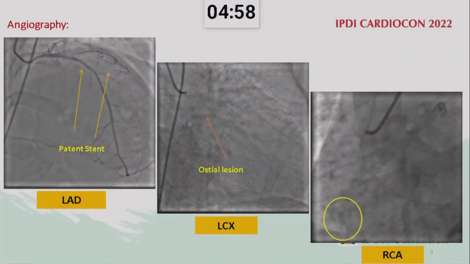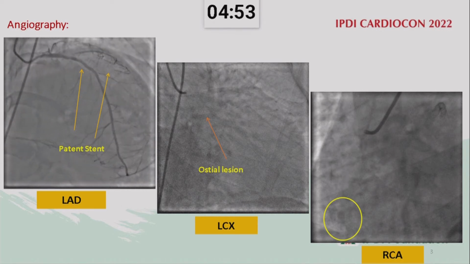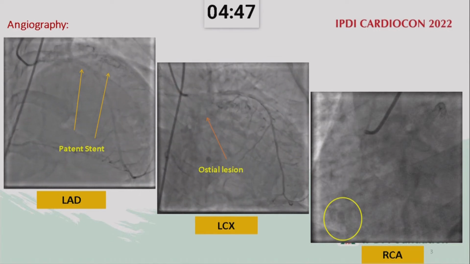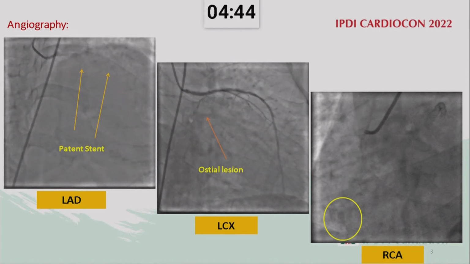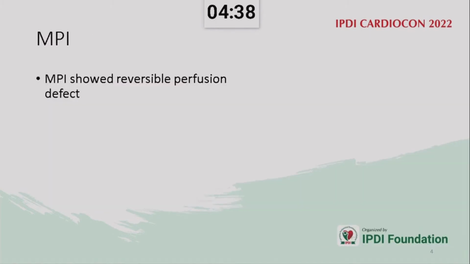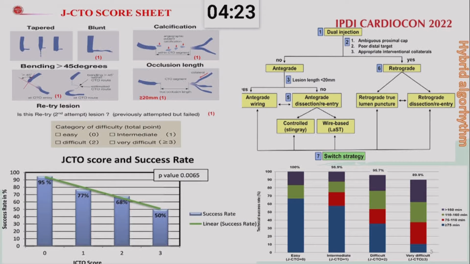So we took the patient for angiography, and you can see here at the LAD there is a patent stent in both the left main coronary artery and the LAD. There is also a new lesion, 80% ostial lesion at the LCX. However, the vessel is narrow and non-dominant. At the right coronary artery, the RCA 100% stenosis remains. To ensure the viability of the chronically occluded RCA territory, MPI was done, which revealed a reversible perfusion defect at the RCA territory. So we planned for RCA CTO PCI according to the European revascularization guideline.